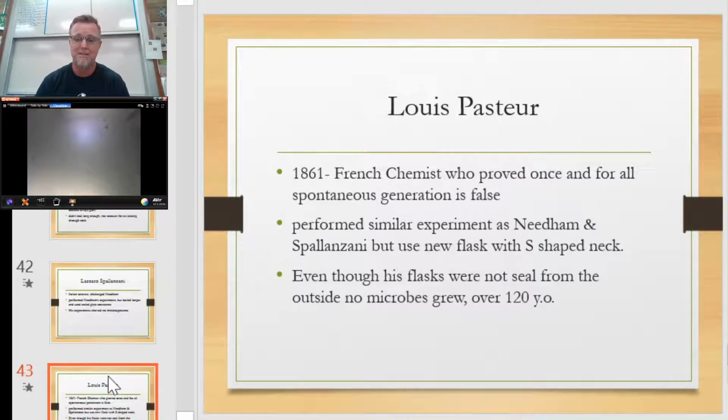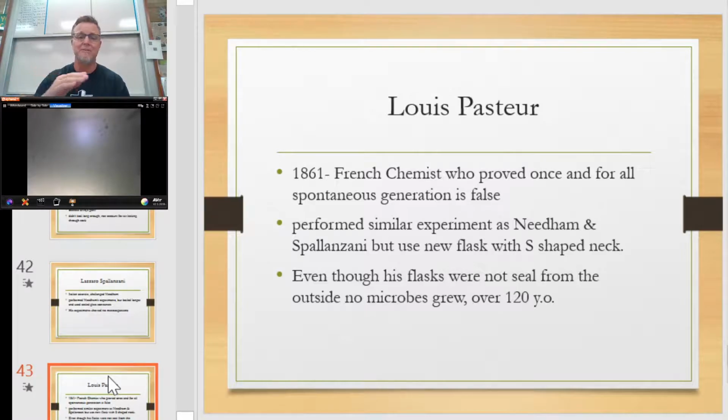In 1861, French chemist Louis Pasteur proved once and for all spontaneous generation was false. Basically, he repeated the experiment by Needham and Spallanzani, but he changed his flask one more time. He took the neck of the flask and he extended it out in a big, long S-shaped curve, right? And then he didn't put a cork at the end of the flask. There's pictures of it in your book, right? The reason this is different is that air could actually travel all the way up the S-curved neck and touch the broth and then go all the way back out. But because the neck was so long and so curved, the air moved really, really slowly. So slowly, the air couldn't even carry the finest particles that were floating in it.